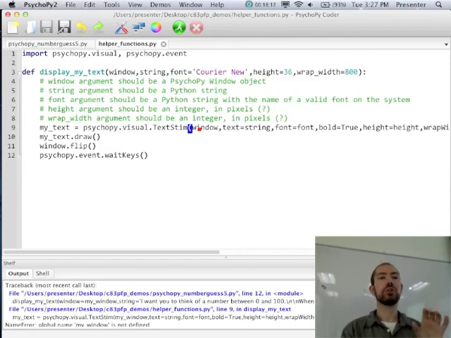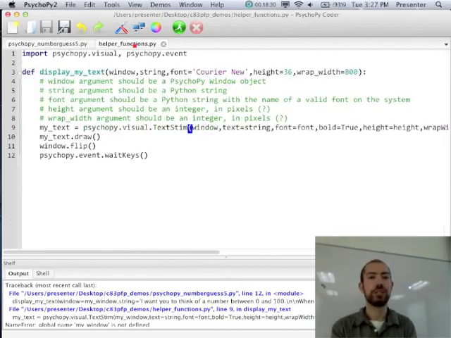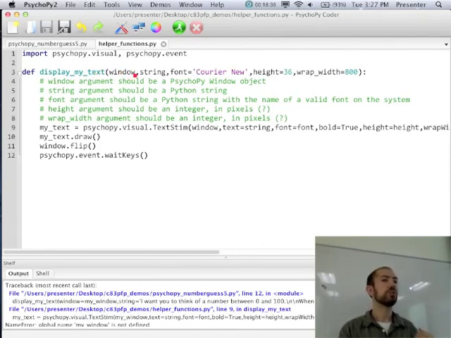All right. So display my text doesn't know that this window object out here in this file, we've named it my window, right? But when we give this window to the function display my text, it gives it a new name, which is window, right? Does that kind of make sense to people? So you can call the same object by different names, right? And again, this is useful.